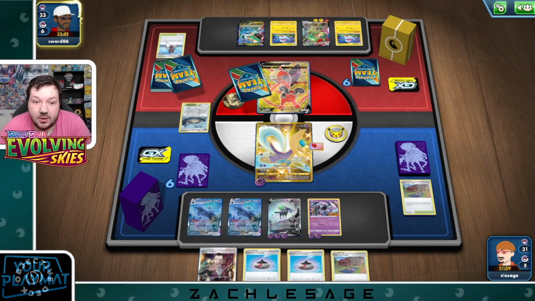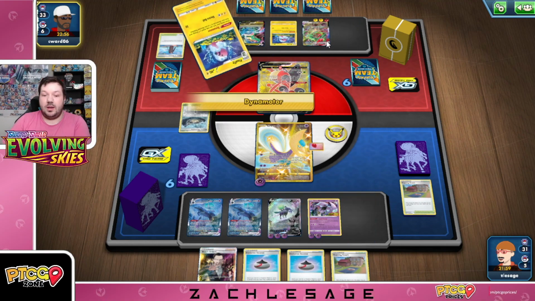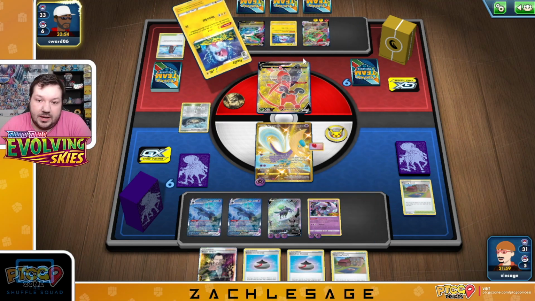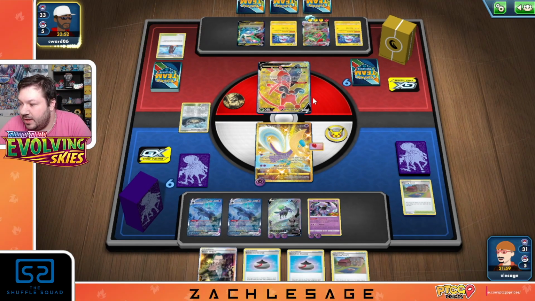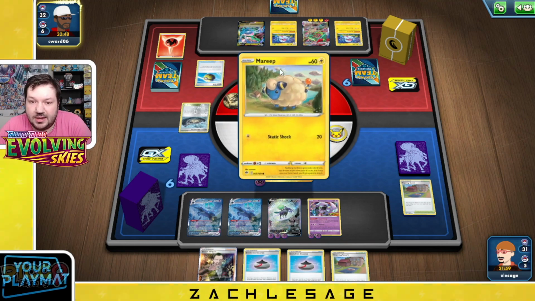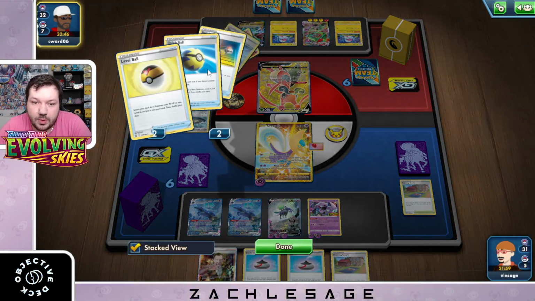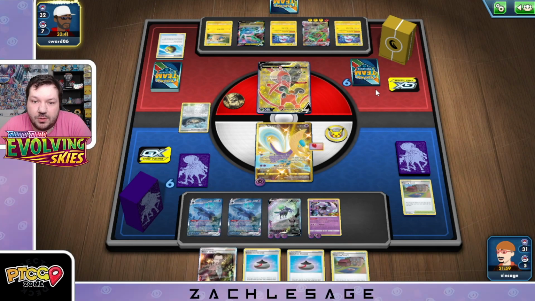So they're pitching that hand away. So far, it looks like a pretty good setup for them. Now, they are only down to one last stadium. So that is something that we do want to consider. They play 3 copies of Switch, 2 copies of Air Balloon. I wonder if there's anything else that they have. Just another Mareep. So they haven't really played any of those down.